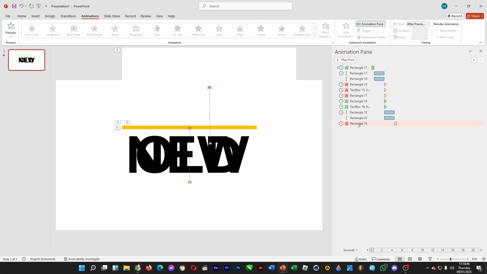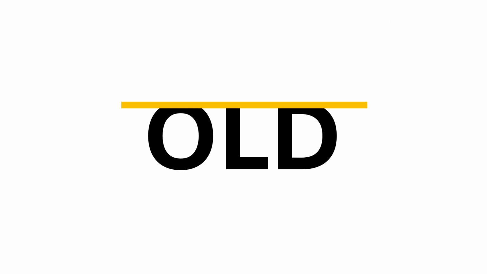But make sure that you put the orange bar to the front. Right click, bring to front, and when we hit F5, all done now. You've created this text reveal.